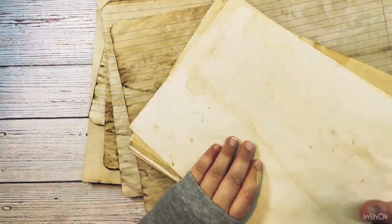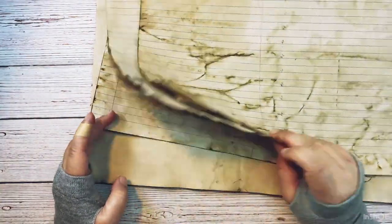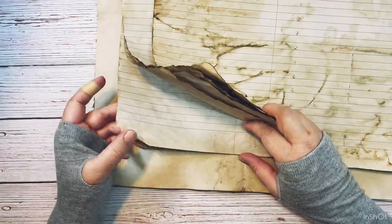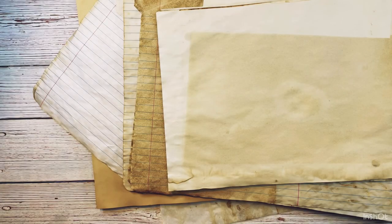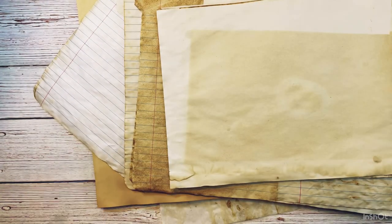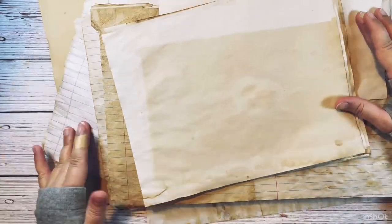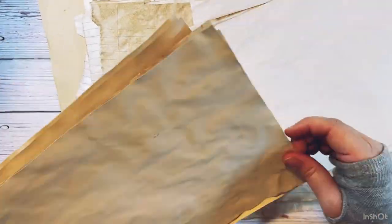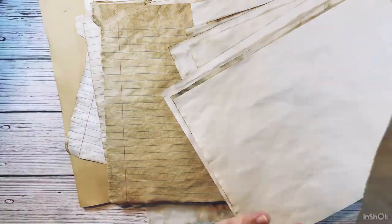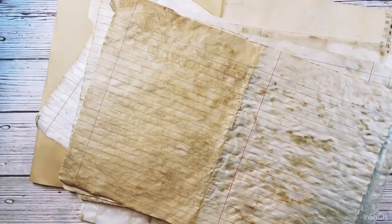What I'm showing here are two piles of tea-dyed paper. This pile specifically is coffee-dyed paper and it became too dark, so I'm not going to use it for this journal. I'm going to use the other pile - the tea-dyed one - which is a lot lighter. I also have a note of how many papers of each kind I will be adding to my signatures.